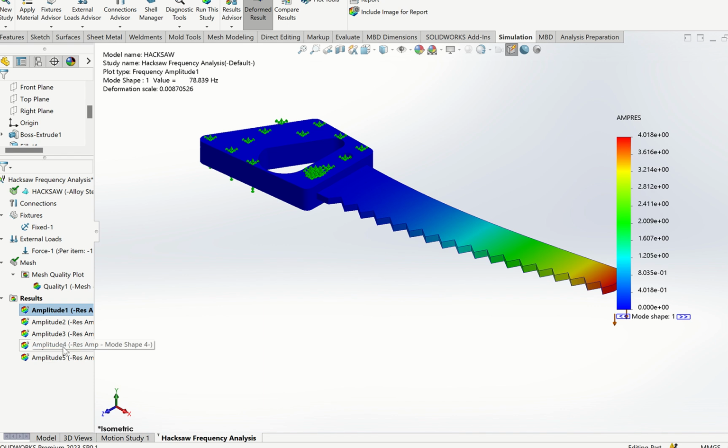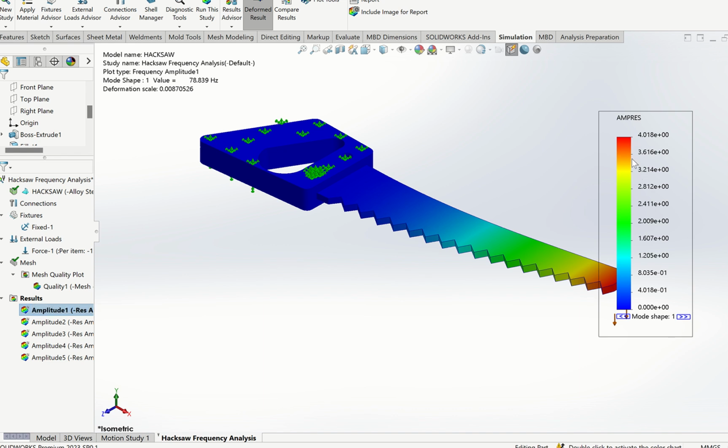How many mode shapes do we have? 1, 2, 3, 4, 5. So the first mode shape, which is the lowest one, we call the fundamental frequency. This is the first mode shape where we get F1 equals omega 1 over 2 pi. That is the first mode shape we get.